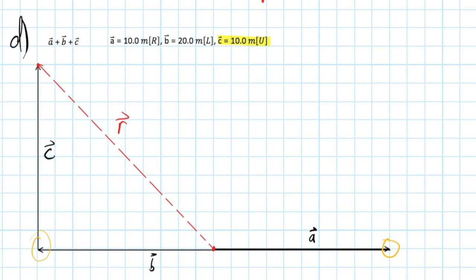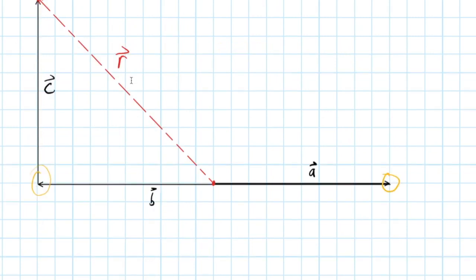Now, finding the length of this resultant, as you can see, is going to require something different than just straight addition and subtraction. And you can sort of see where we're going with this. Because if you take a look between this part on the x-axis here, just this little section, and this part on the y-axis here, you see we kind of have a little right angle triangle there, don't you? So we're going to get into how to solve this in the next couple of questions here. Okay, moving on to question 2.